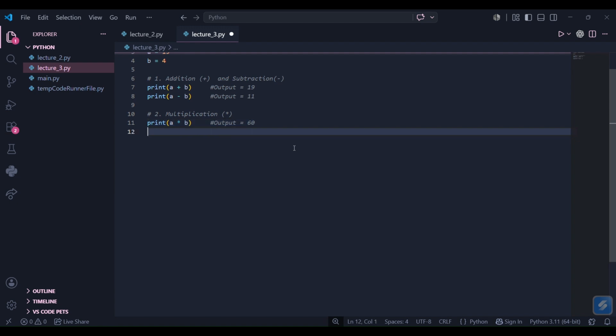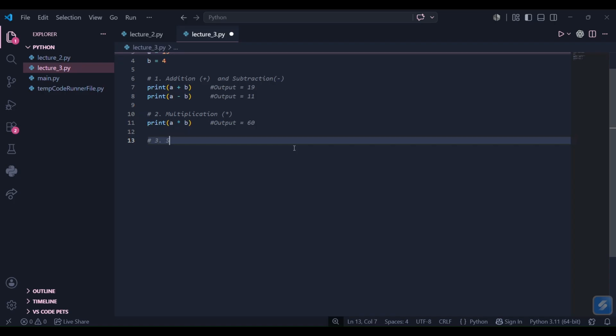Python actually gives us two completely different types of division, and this is highly important for engineering logic. Here we have standard division first.